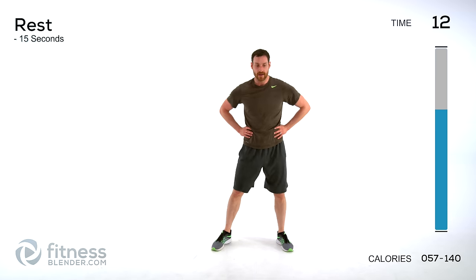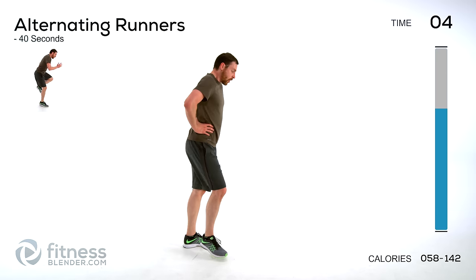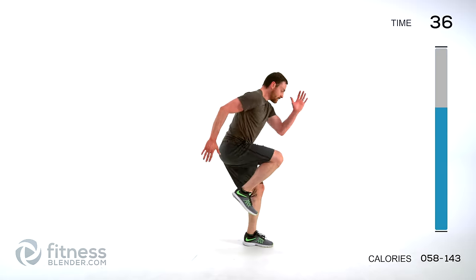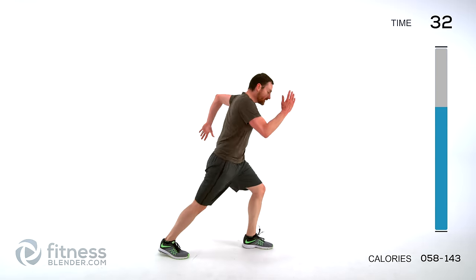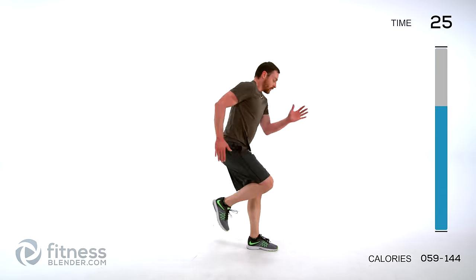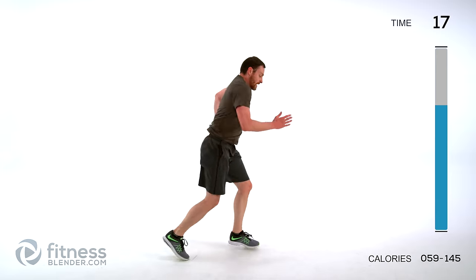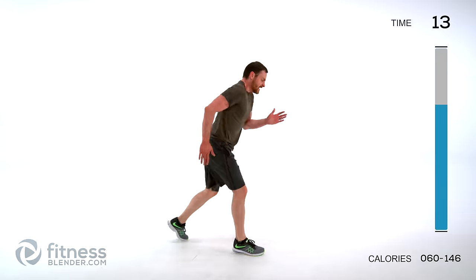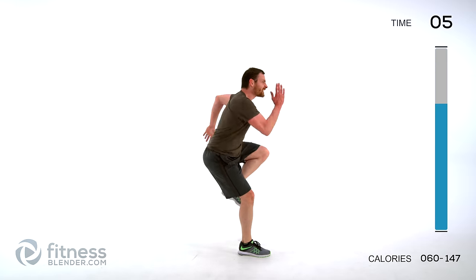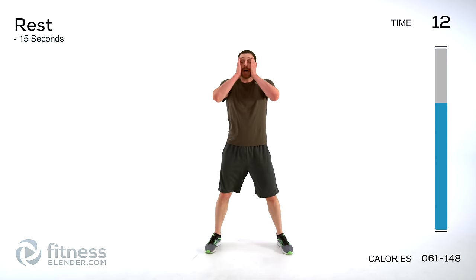Back to alternating runners — 40 seconds on this one. Nice quick knee motion, extend it back, then pop those feet, switching them up. Do the same thing on the other side. Nice quick motion, pump those arms along with those legs, keep that core tight, keep that upper body tight. Just keep pushing through it — a little over halfway. Full deep breaths, don't hold your breath, keep breathing. Almost done. Keep moving, no stopping, no dropping down on those knees.